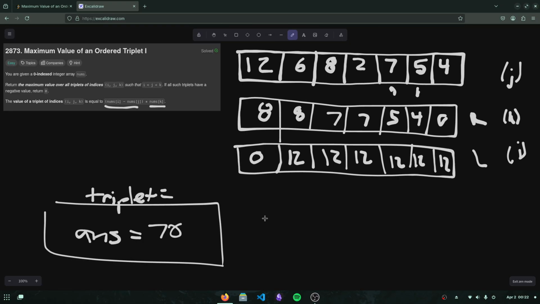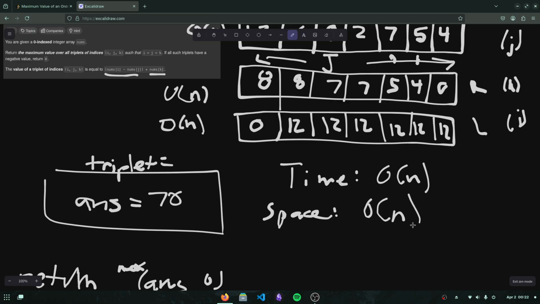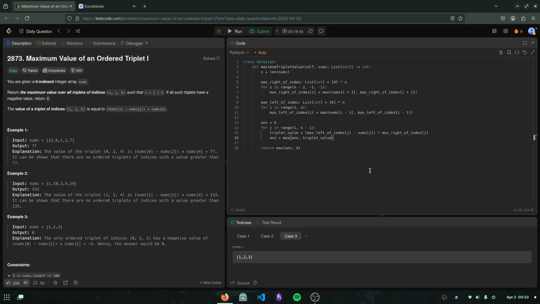And if we analyze the time complexity, remember in our naive solution where we set j and iterated left and right, this was an O of n squared solution. But since we did these pre-computations, each of these costs O of n. And iterating through this array is O of n when we want to experiment with our j's. So this is going to be time O of n, and a space complexity of O of n.